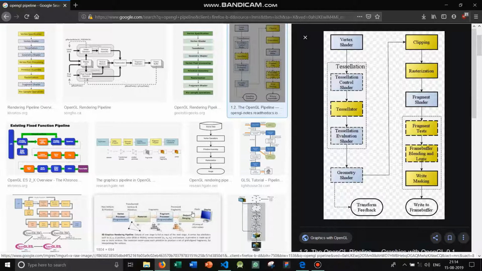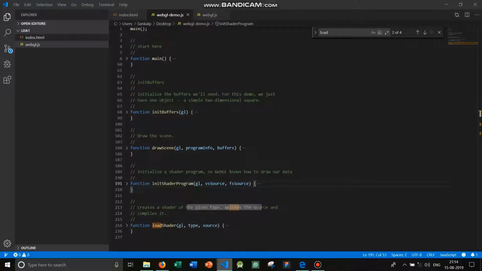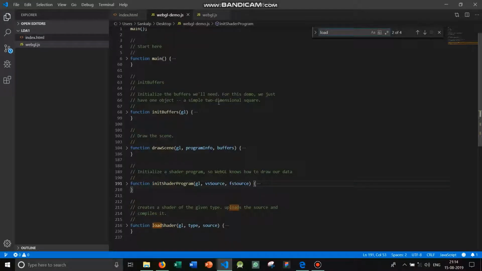And now let's dive into the code and see how we're actually going to make this particular shape using OpenGL. We're basically using WebGL. Now what WebGL does is basically take the code and text and pass it on to OpenGL, which later on sends this to the graphics card and tells the graphics card what to do. And once we pass the raw data into the graphics card, it has shaders which basically convert our raw data into a form and then pass it on to the next unit in the pipeline.